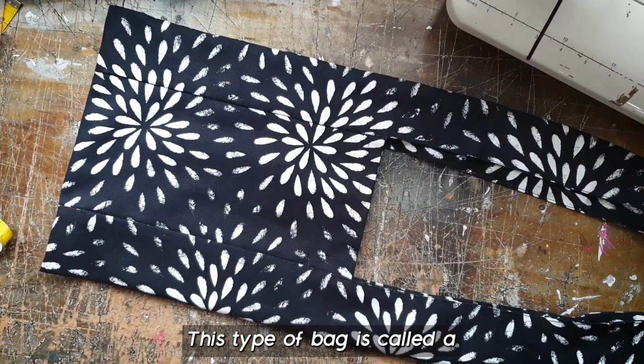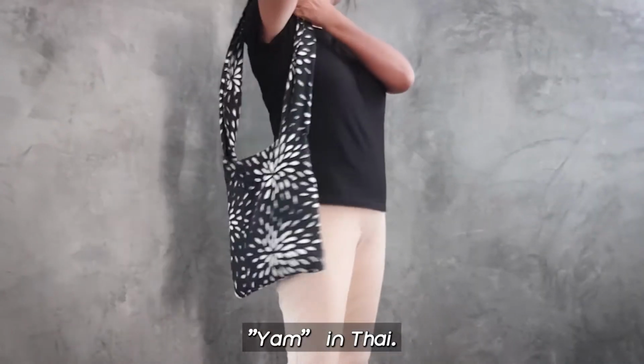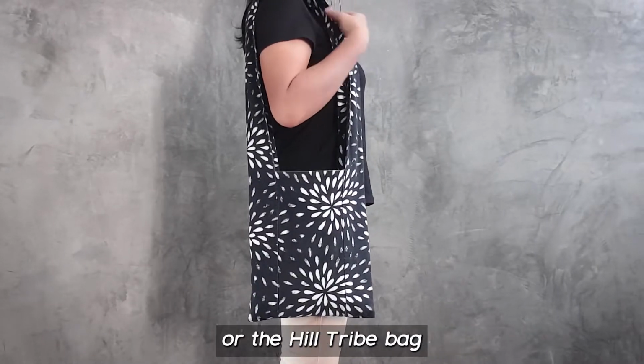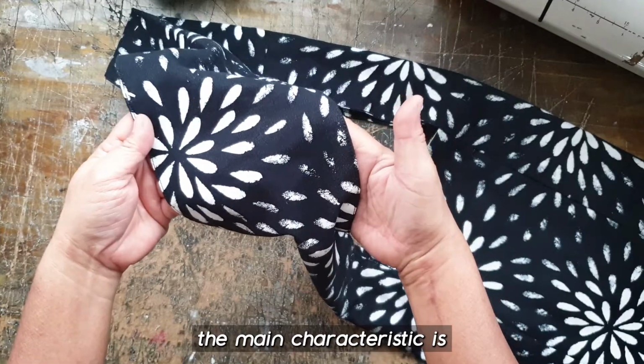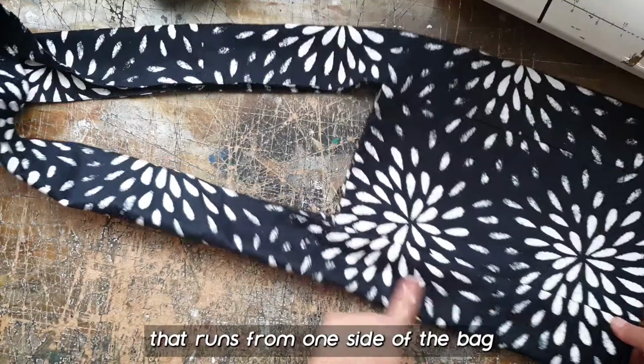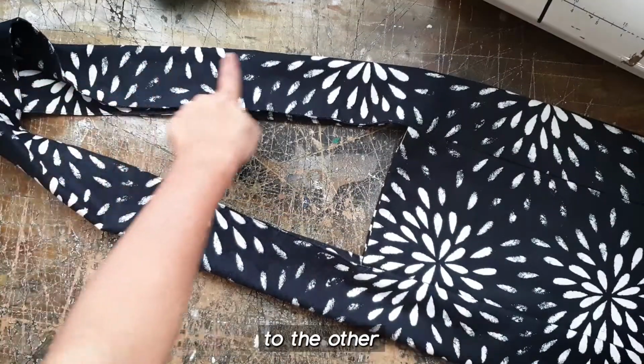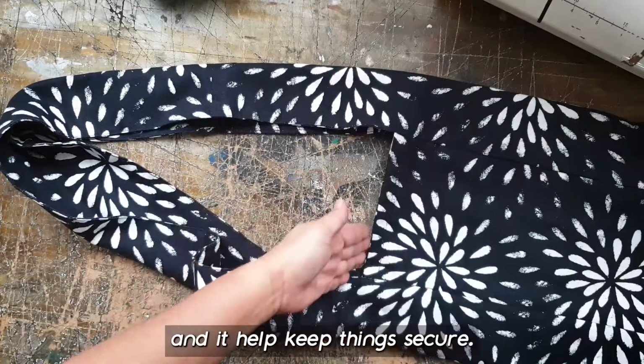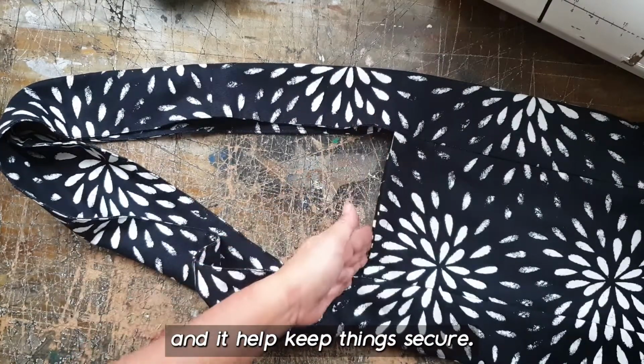This type of bag is called a yam in Thai. In English they are referred to as the monk's bag or the hill tribe bag. The main characteristic is the single wide strap that runs from one side of the bag to the other. The strap forms a border on the bag's opening and it helps keep things secure.